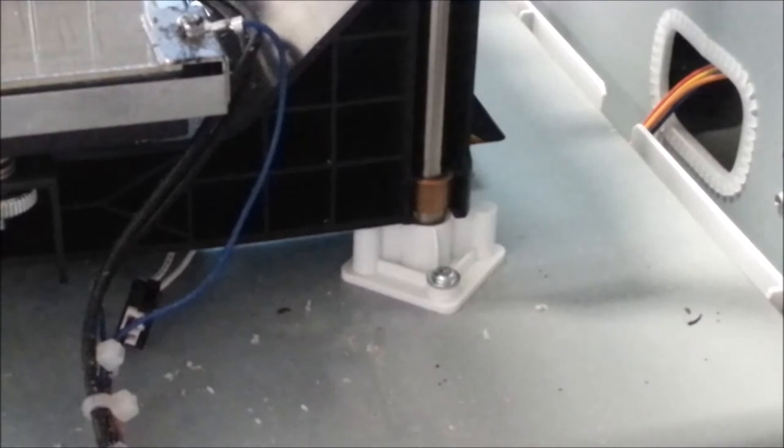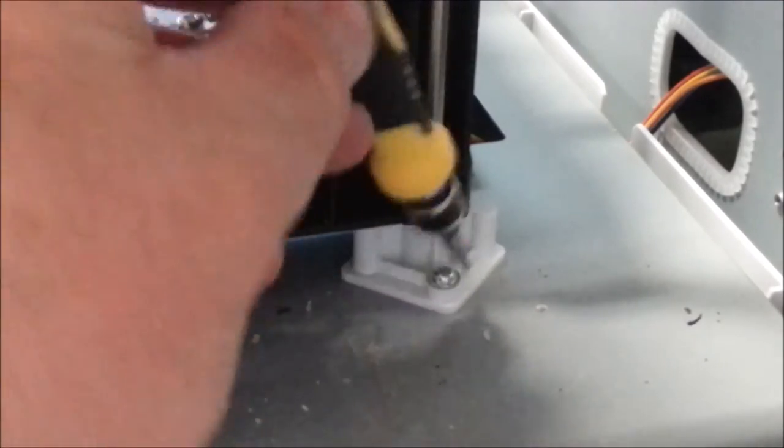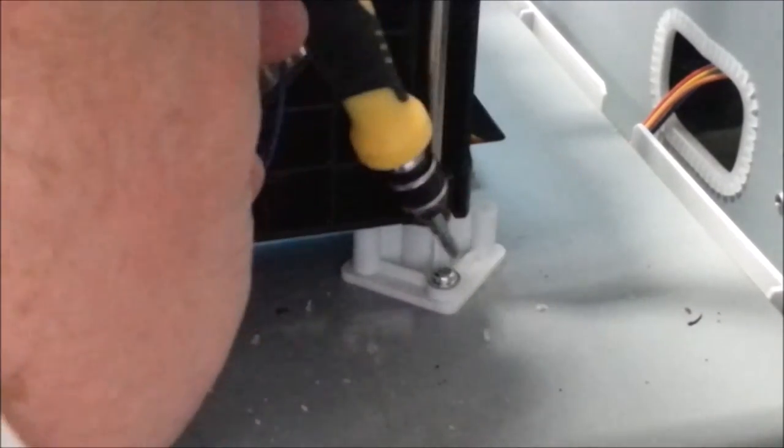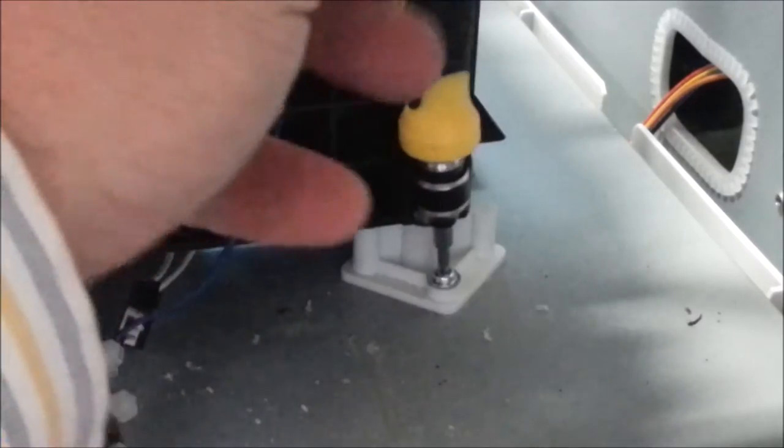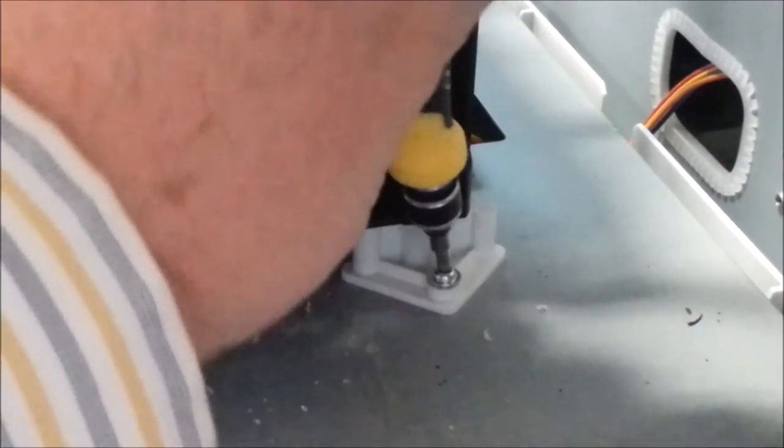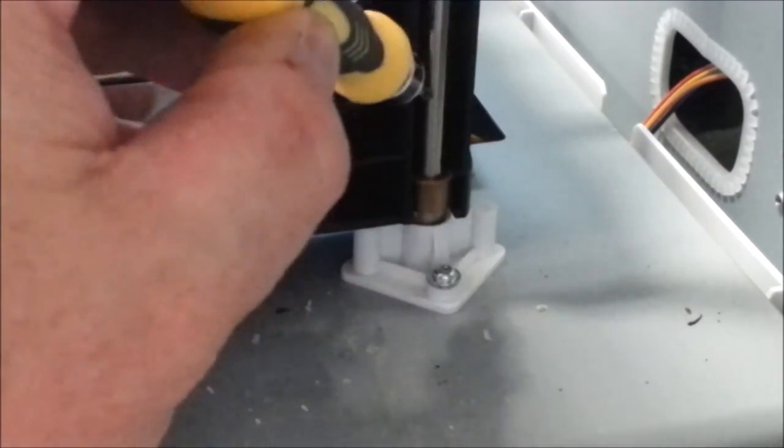This is a fairly easy repair. I've not practiced it in advance. I'm just going to film it as I do it. These are T10 Torxes. What I'm going to do is remove the supports for these shafts so that we can take the shaft out of there. Get these screws out.